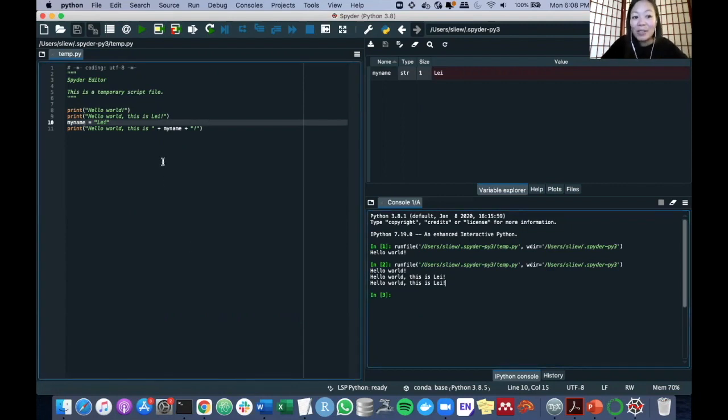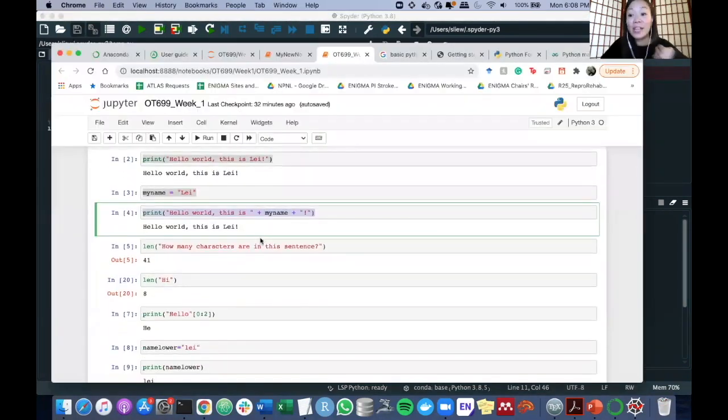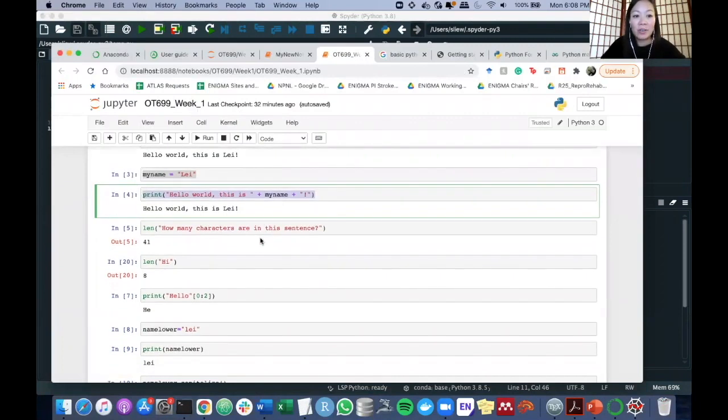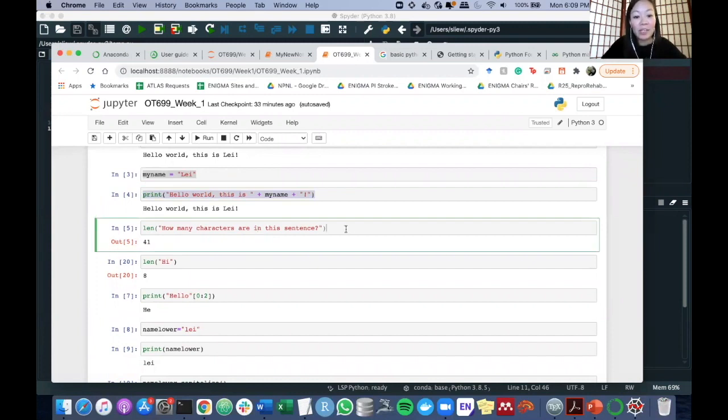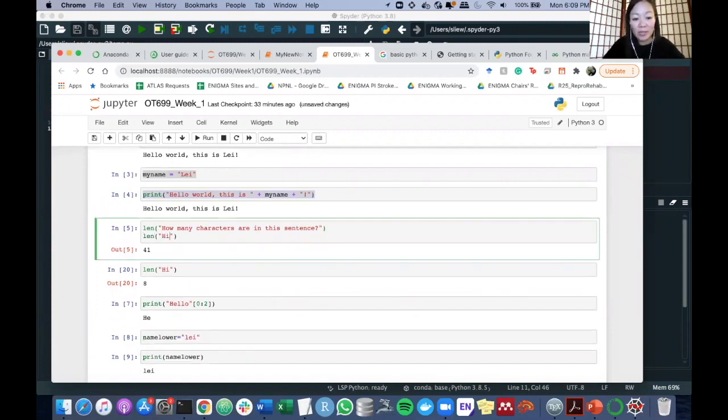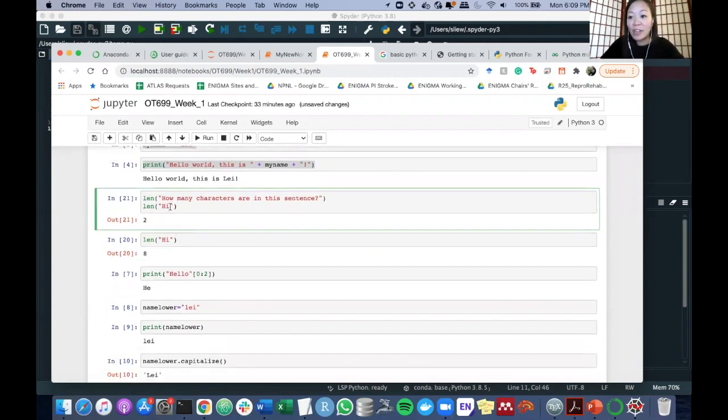Okay, so you can also play around with Spyder if you want. Most developers will use something like this because it is a more classic environment and you're usually writing hundreds of lines of code. So at that level, you want all your lines of code to be contiguous and run together. We use Jupyter Notebook. I use it a lot when I'm actually writing code, a new script for the first time, and I want to debug it as I go. That way, you can put multiple lines into one cell like this, and it will give you the output for both of them. But the difference is that it lets me debug faster and easier.